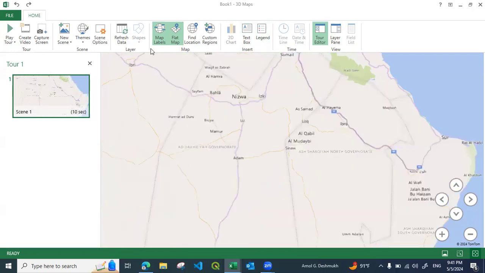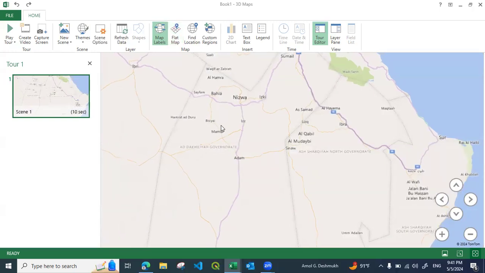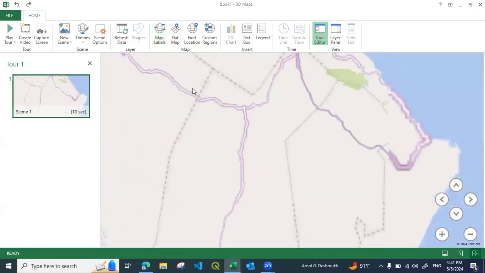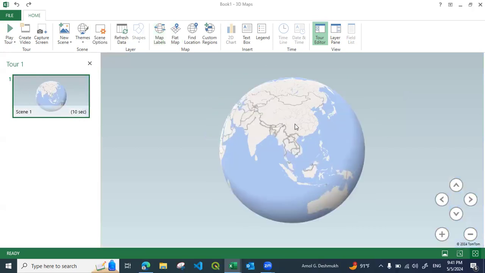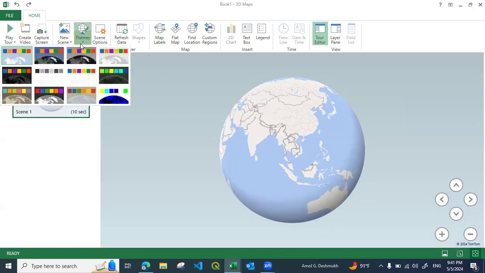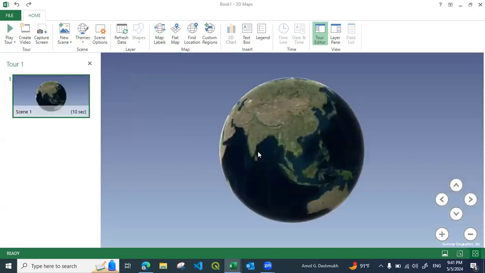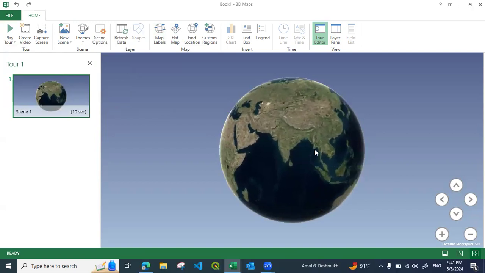So let us start making a video. For example, I'll just remove this and make it a globe. And I will also remove the labels. So this is how your first slide looks. If you want to give it a satellite look, just go to themes and change it to this one. So this is your title slide. You can add any text box here.